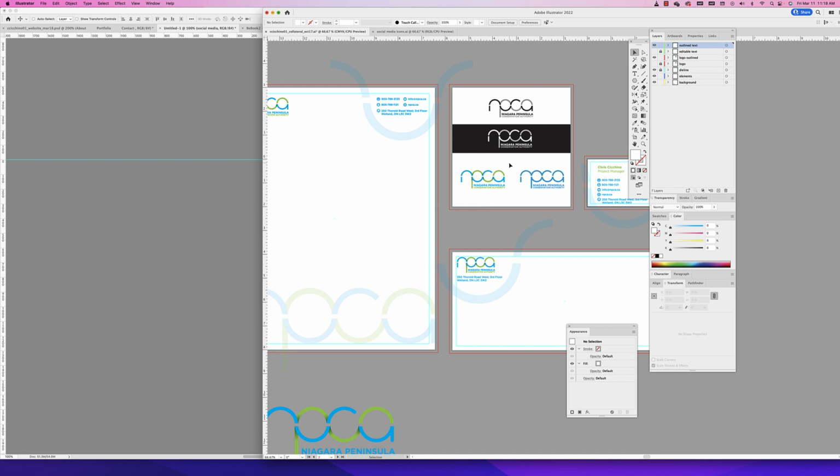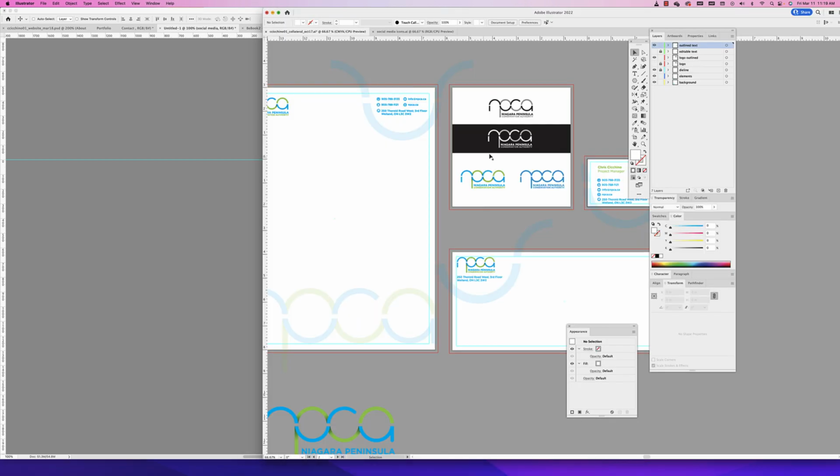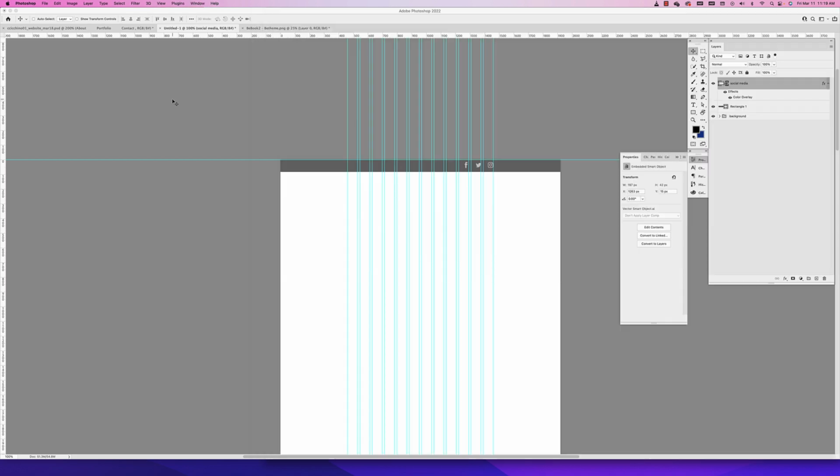So you could just close it and it will remember exactly what you did. So once again, back into Illustrator, I'm just going to select my logo. Now I'm going to select the color logo just because maybe I wanted the color logo from before. Wherever your logos are, hopefully they're vector and you can copy them. So I'm going to Command C. I'm going to paste them in, Command V.